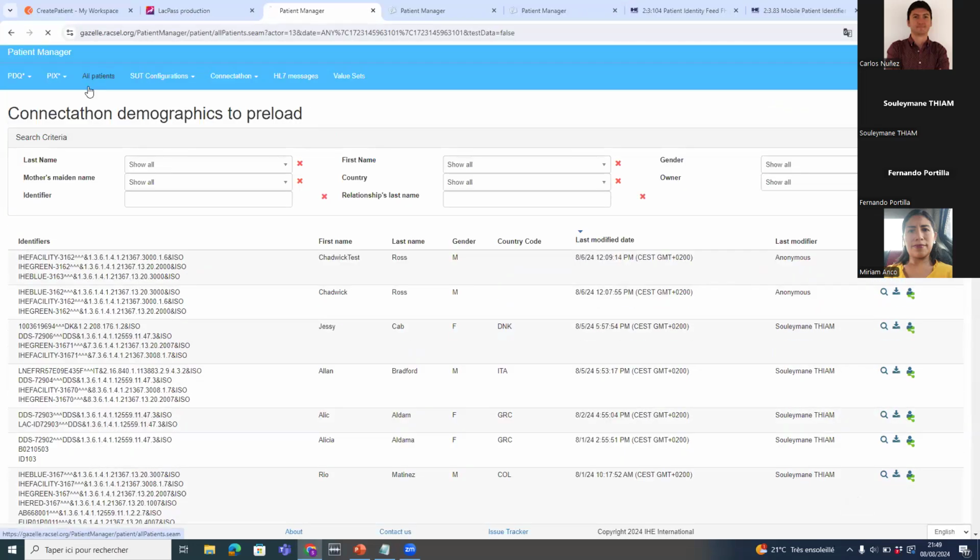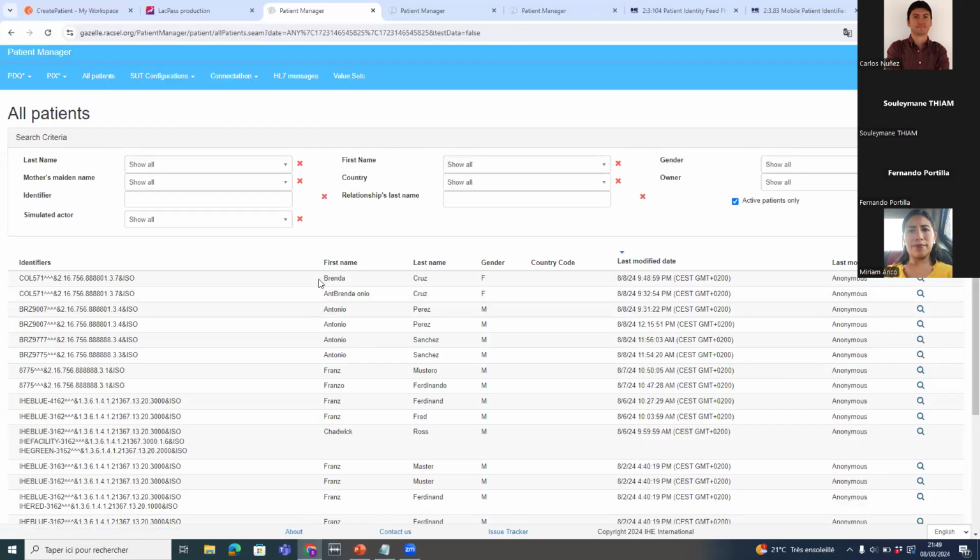If I go to all patients, okay, so now it creates Brenda. So the first creation, I made some mistake in the name, and the second one, that's the right name. These issues, generally in the healthcare system, we face this kind of issue. And in the MPI, you can resolve that issue, because the MPI will say, oh, okay, we have the same patient with two different names. So we can perform a merge to merge both patients into one patient.